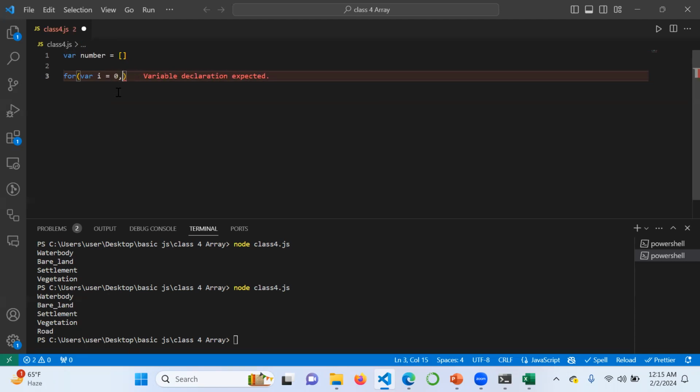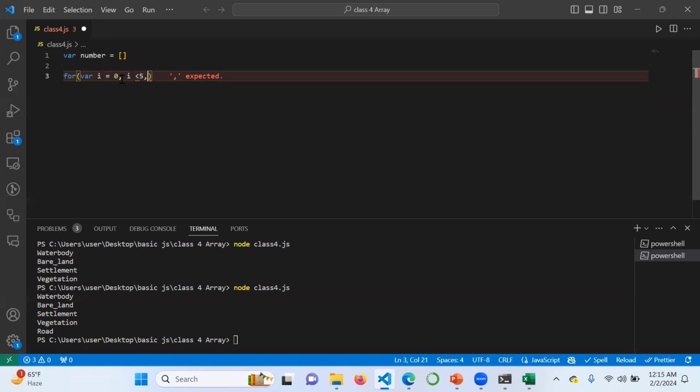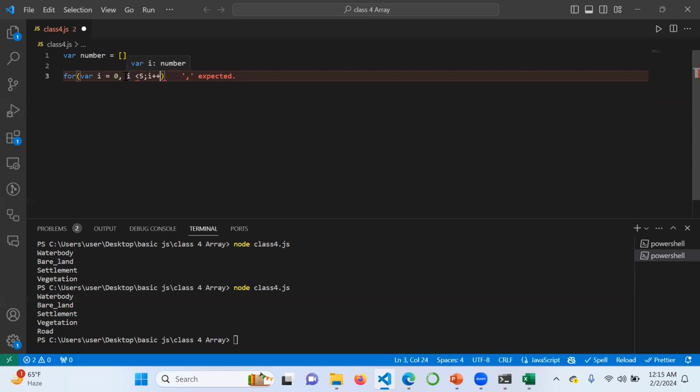No, I need to start from 0 as we need to access elements from index 0, so we put the value of i as 0. For example, I want to take input of 5 numbers from 1 to 5. Okay, we have got an error here. I need to put a semicolon.